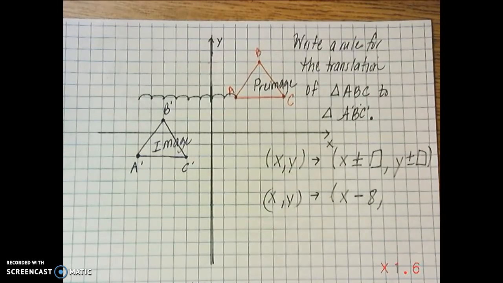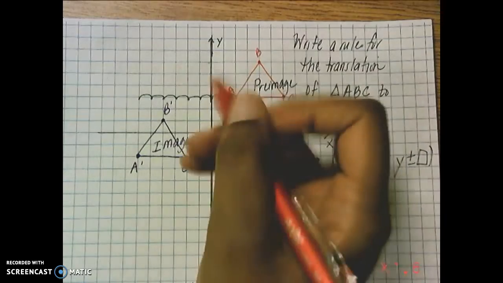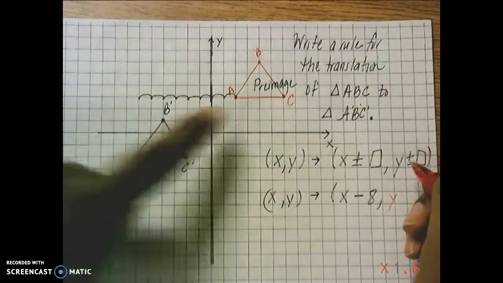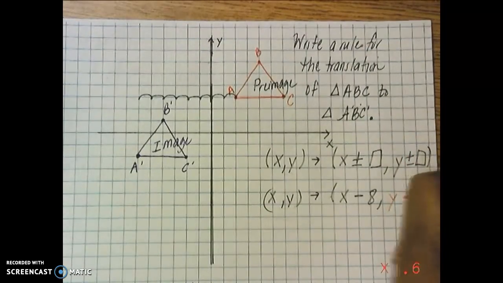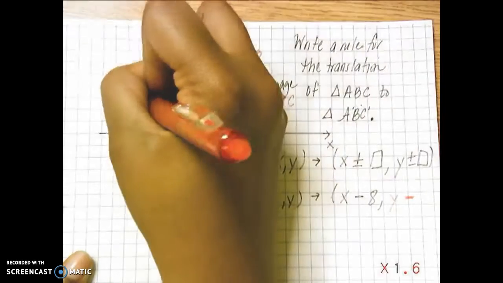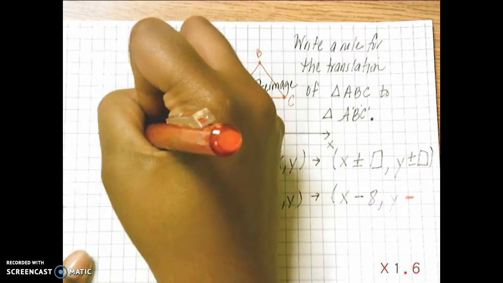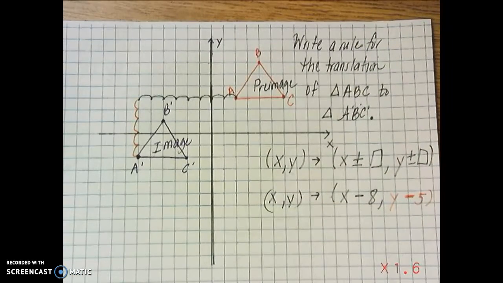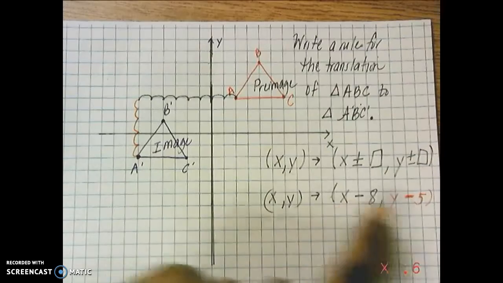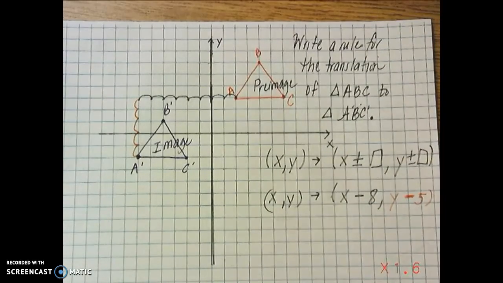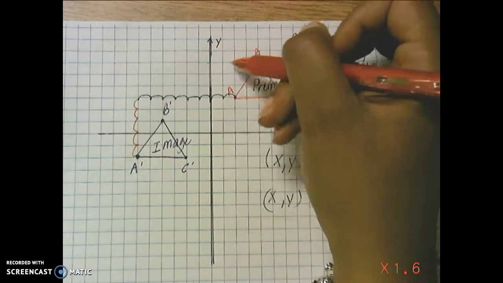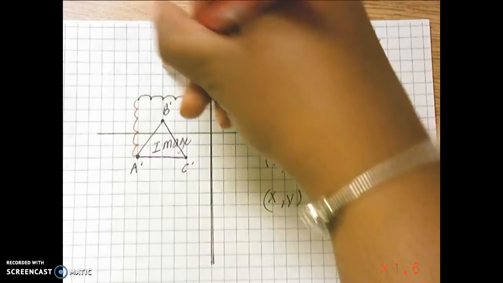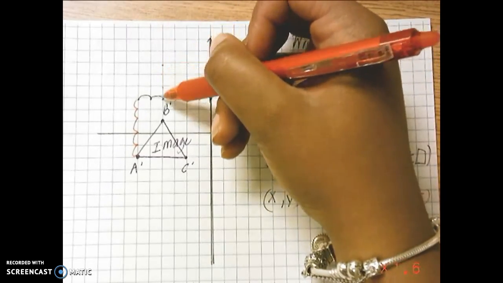And then for the y's, we look at how far we went up or down. Because I know for the y value I'm going down to go to A prime, I'm going to put a minus sign. We go down 1, 2, 3, 4, 5. And that's it. So we move to the left and we move down. So it's going to be a minus and a minus. If you want to check B, we can do the same thing: 1, 2, 3, 4, 5, 6, 7, 8. Look at that. And then we went down 5: 1, 2, 3, 4, 5.